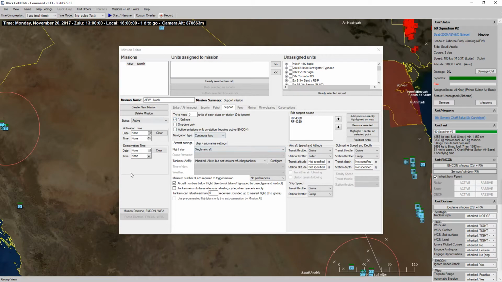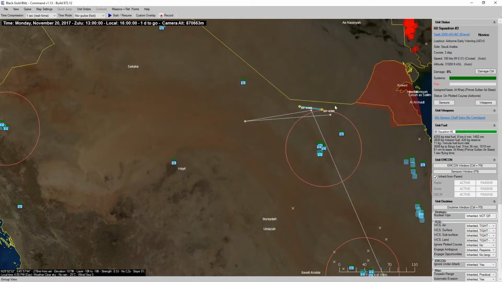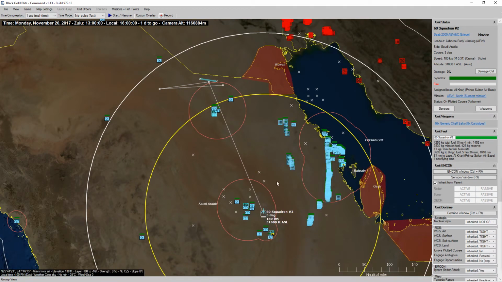Third rule, make sure MCON settings, radar should be active. And we'll just go ahead and assign our Saab to that. I'll just manually assign any additional aircraft as they come up. I'm not going to assign them all now. Alright, so he should go into station.